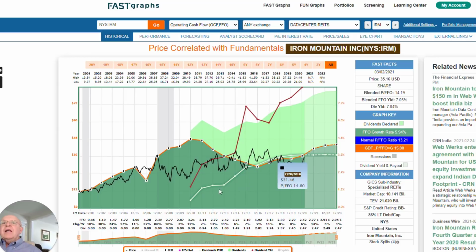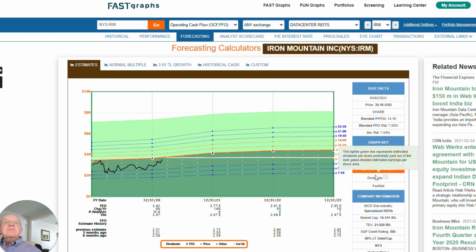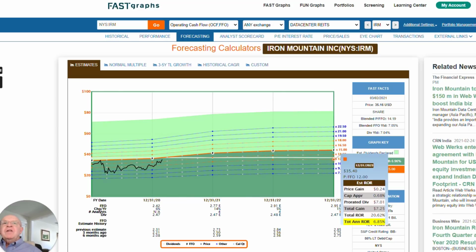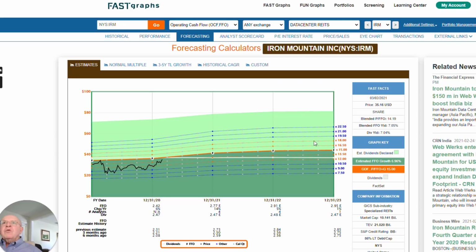All right. And again, you see this dividend yield column when the price gets really inexpensive, when it's really well below the orange line is where you're going to get the best dividend yields. Now, this one offers a 7% dividend yield. It's the highest yielding one. Growth is expected to be moderate, maybe 5, maybe 6 or 7%, but you can buy it attractively enough that counting your dividend and just a little bit of growth mixed in here, this could be a very excellent long-term investment.